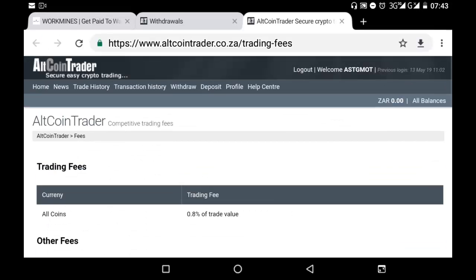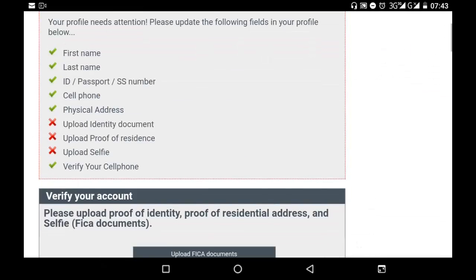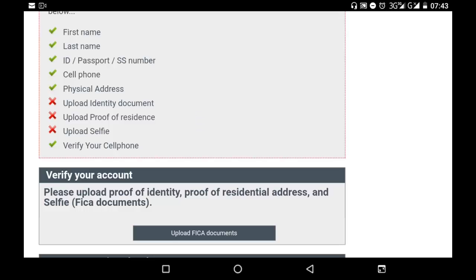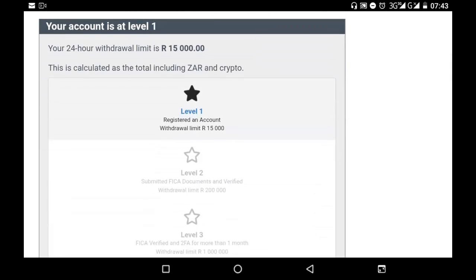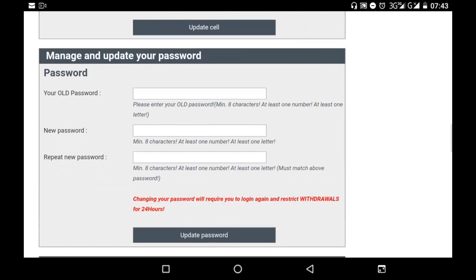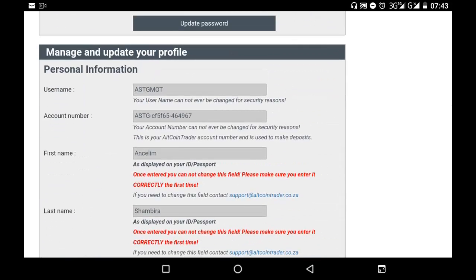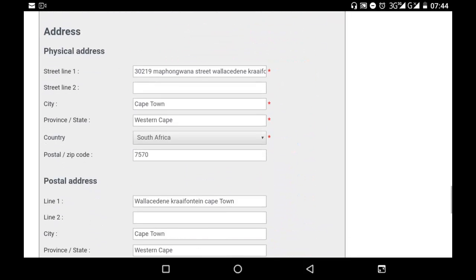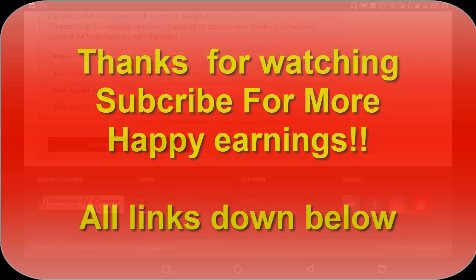Don't forget to set up your bank account. As you can see, I entered my first name, last name, and uploaded my ID and passport, my social security number, and physical address. I just need to send in those details, and then what you need to do as well is set your banking details. If you scroll down right there, this is your profile. You have to set it right here at the bottom, because that's your address. Here are your payment details.